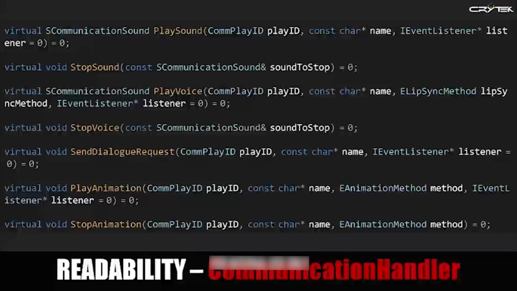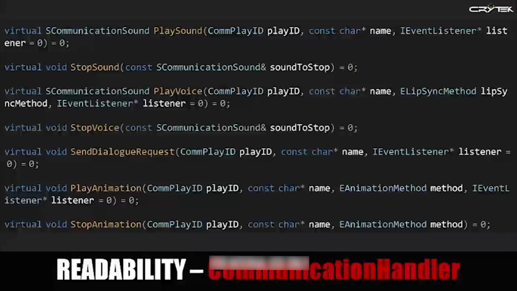What is good with Rise as well was that this was happening only on the client side, so we didn't care too much. And some part was happening through Mannequin, so Mannequin was syncing up the animation and the specific request, for example, if you were running the type of breathing and stuff like this, and the behavior could request some special voice that was still happening through the server and then sent back to the client. But what was good for us was that all the sounds were on the client side. So we didn't have to sync up some sounds that actually were only requested on the server.